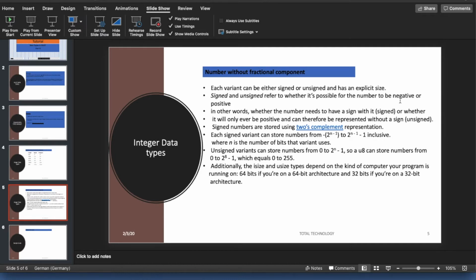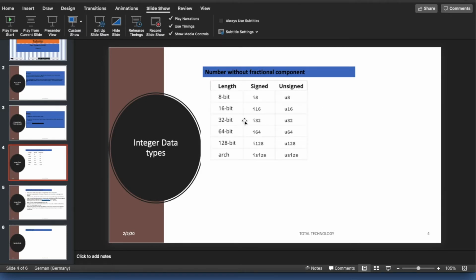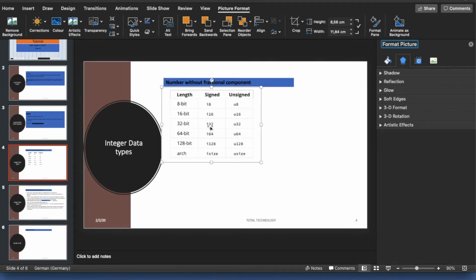So whatever we discussed, it is rare. Just forget about this theoretical part and concentrate on the actual part. So i32 means it is signed, and u32 means it is unsigned, so always the number will be positive. If you define with u, it means the number is definitely unsigned. By default, Rust gives you i32, a 32-bit signed integer, if you don't explicitly mention anything.